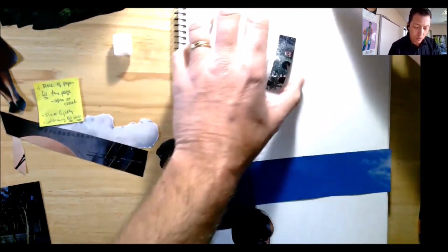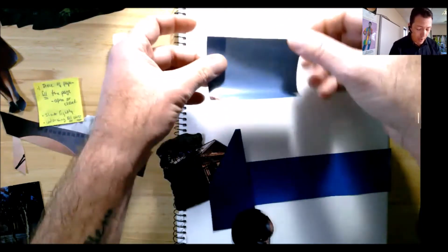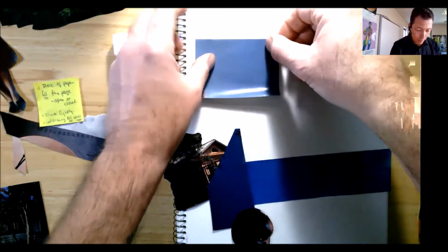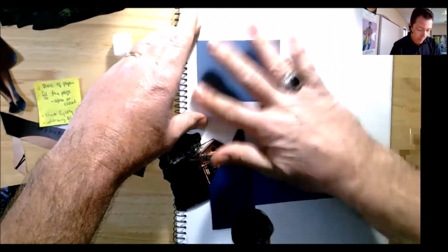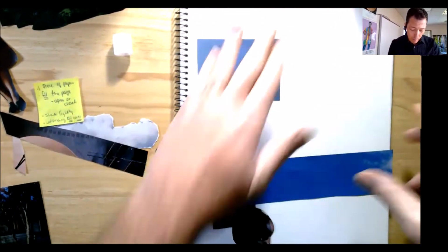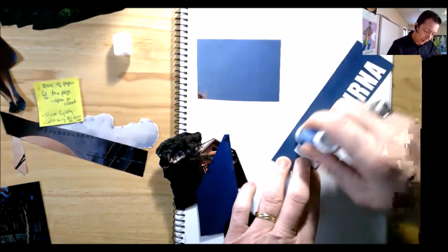One of the things I'm always going to be doing is working background to foreground. I glue up the entire back of the piece of paper that I'm gluing down. I'm always working back to front. And so now I'm just going to work.